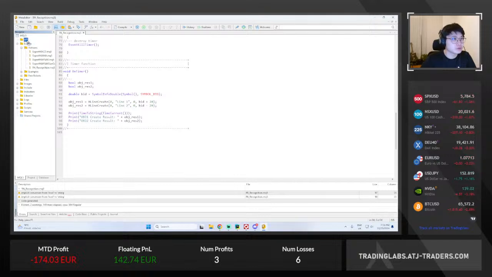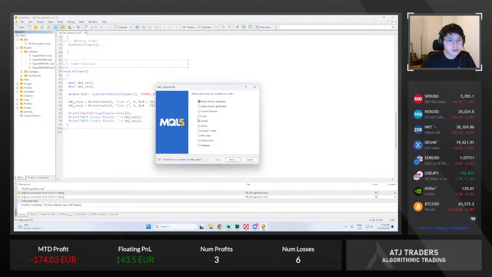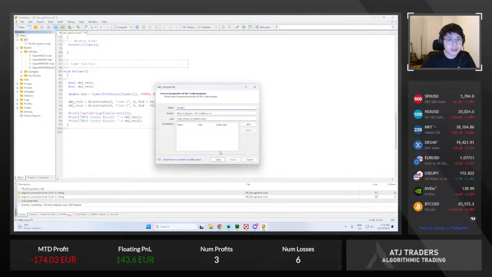So I'm going to move that file into ATJ. And here I'm going to create a new script, and I'm going to call this export OHLC to web server script.